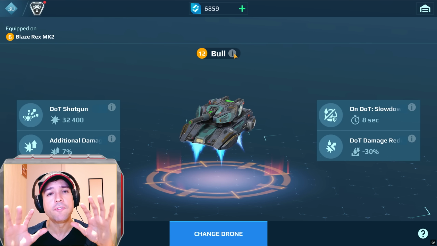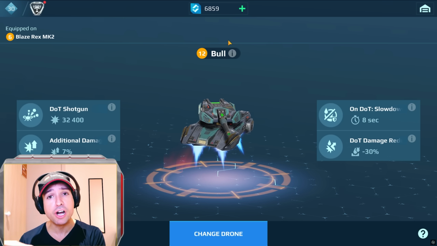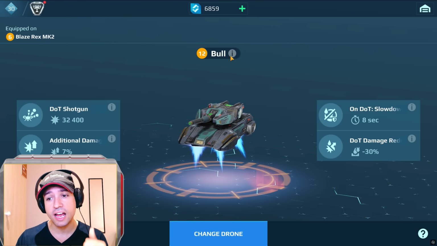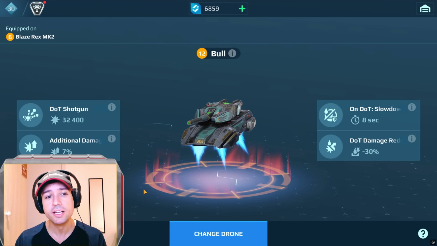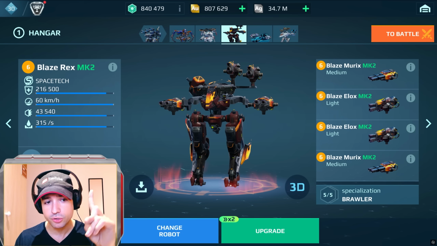made a video. I made a full upgrading guide where I upgraded the drone, the pilot. I showed you what to focus on, where to invest your resources, in a row, and so on. If you haven't seen it, check out the last video, okay? But the bull drone basically makes us immune to DoT damage and increases the amount of DoT damage that is converted. Plus, immunity to lockdown and slowdown during that. Very nice drone, and it can be used on the Orokochi.